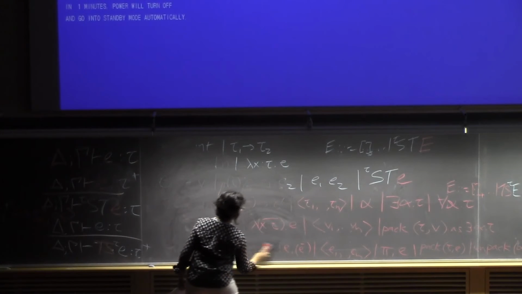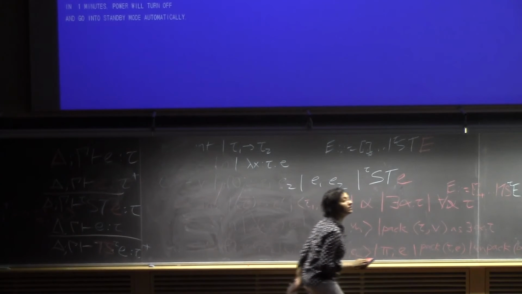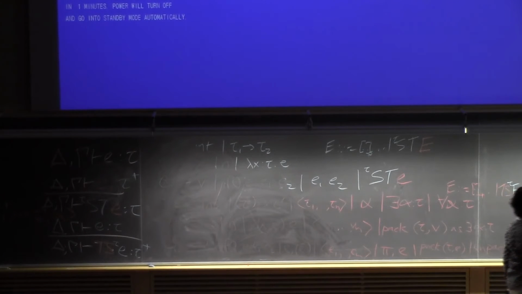Are you relying on the fact that the new tau to the right of it can't have the existential type in it? So you never check these where you are stuck with having to translate a pack that does not represent a closure? Yes. So you never end up in a case where you have to turn just a pack that's not necessarily a closure into a precisely blue tau. Precisely.